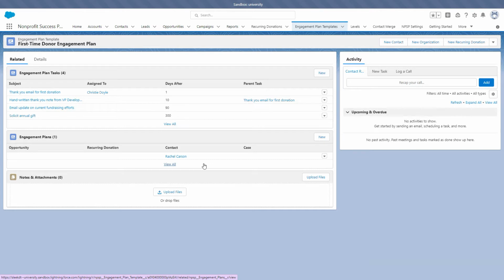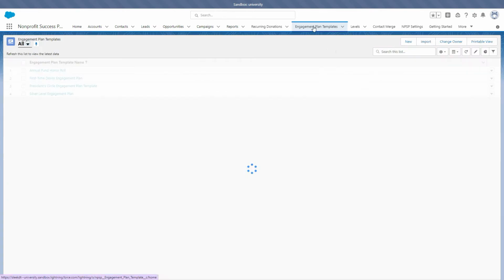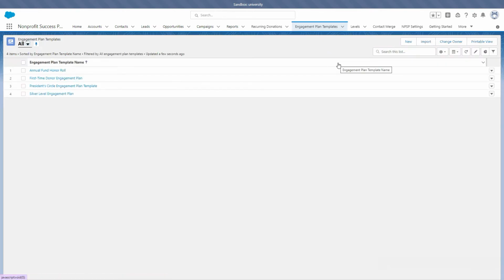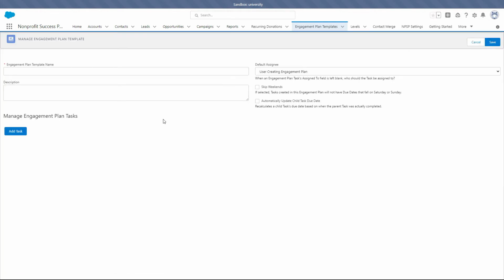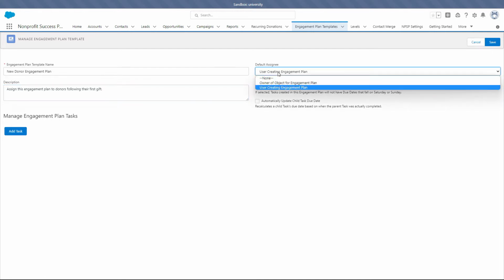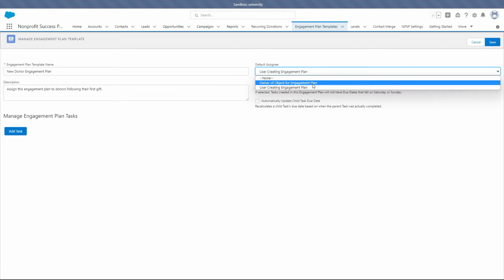I will return to the Engagement Plan Templates tab and select New in the upper right to create a new template. Complete the name and description fields. The default assignee field must be selected, and the options are user creating the engagement plan or owner of object for engagement plan.